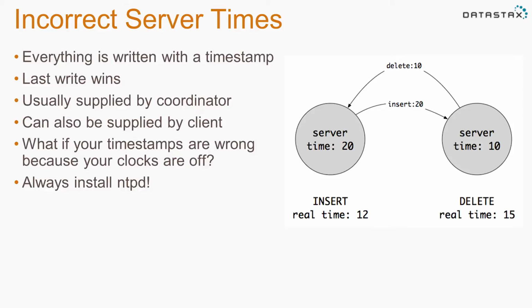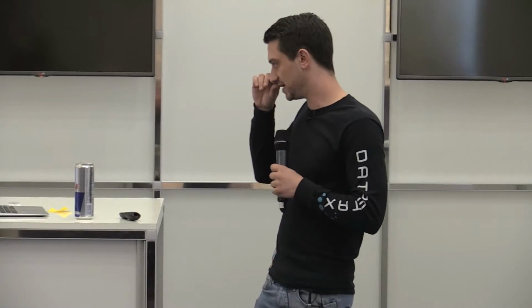First of all, when Cassandra writes data, essentially everything is written with a timestamp. If you have a conflict in your system, Cassandra resolves it by comparing the timestamps. And clocks drift, right? Server clocks do drift at times. So you want to make sure, especially when working with a Cassandra distributed system, that all your clocks are always in sync. Here we have an example where, this isn't a server clock time, I've just simplified it.